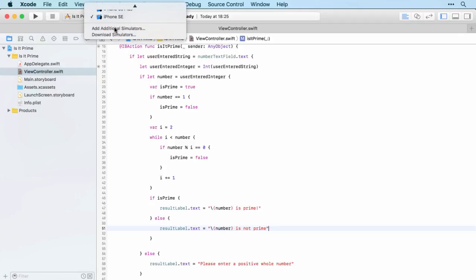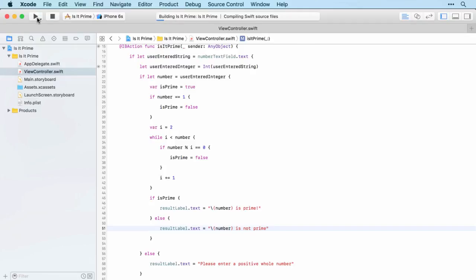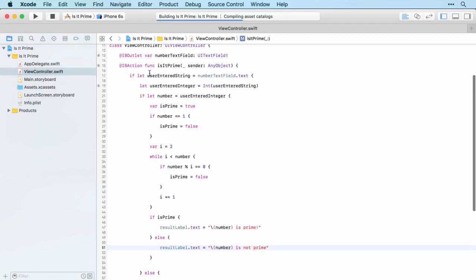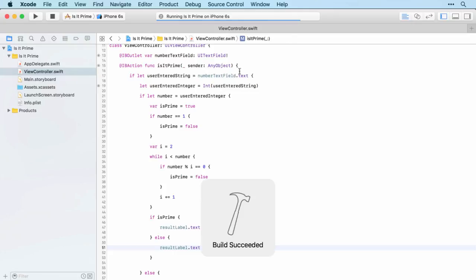Okay, let's switch over to the iPhone 6s simulator and take a look. So we're being really careful here. We're checking to see whether the number text field has a text value, which we're pretty certain that it does. Then we're checking to see if we can convert the user entered string to an integer here.